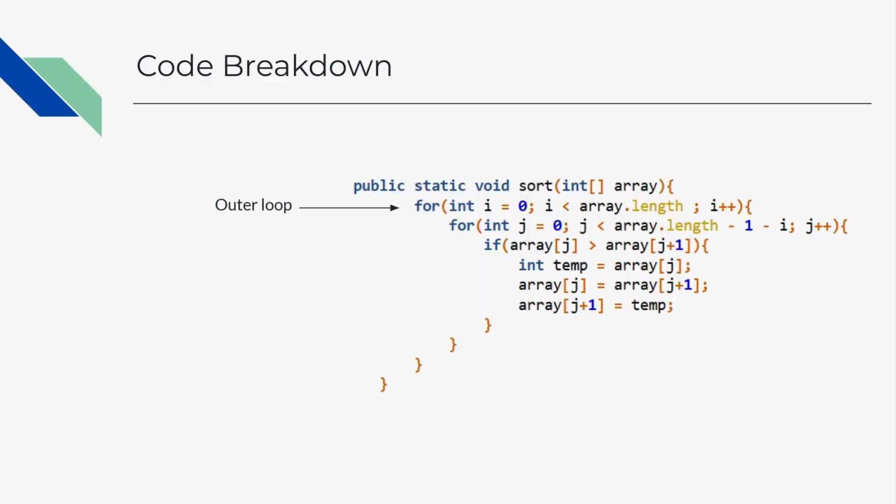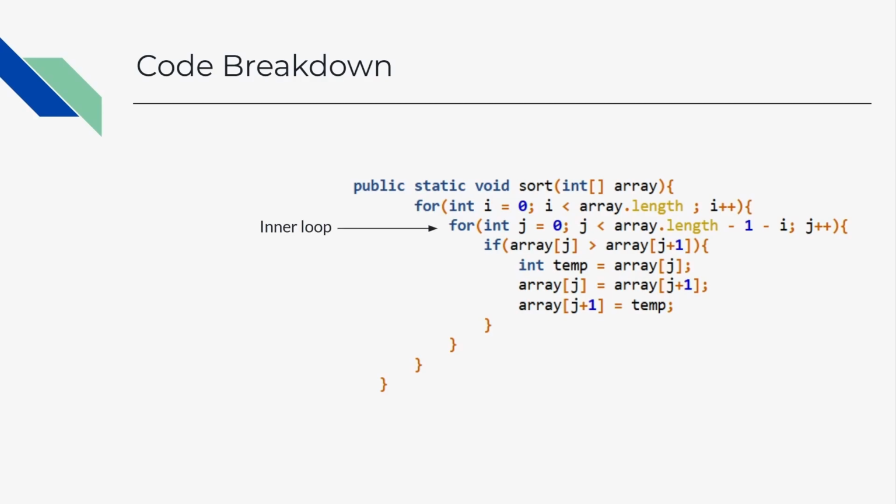First of all, we can see the outer loop. The outer loop will be used to iterate through our array. We can also optimize the outer loop by adding another variable called swapped, and it will check if our array is fully sorted or not. If it is, our outer loop will break and we will end our process, therefore reducing the time complexity for the best case. Now let's move on to the inner loop.